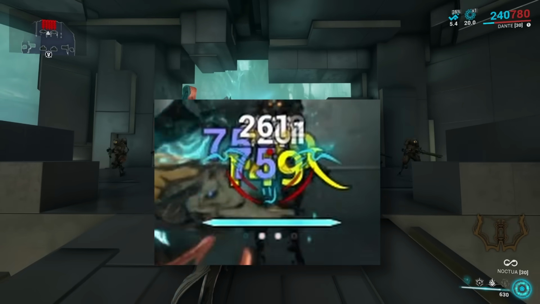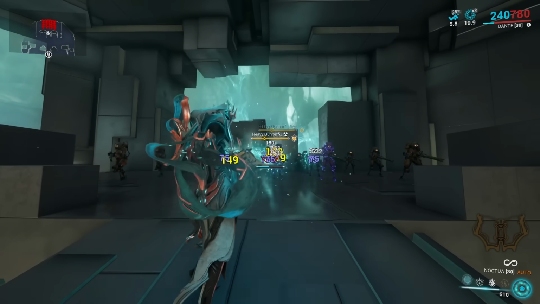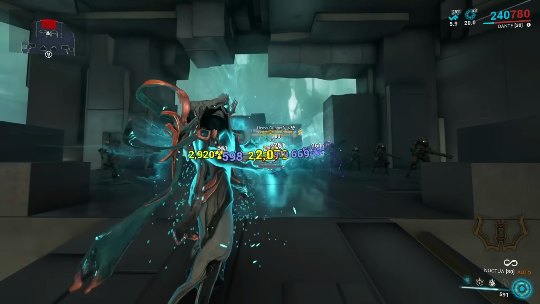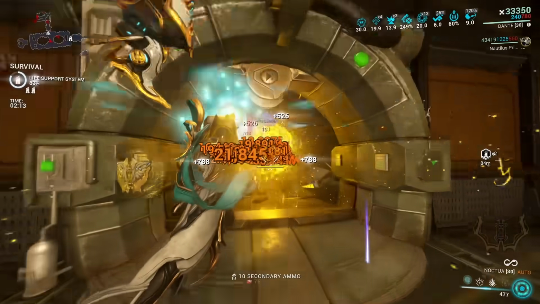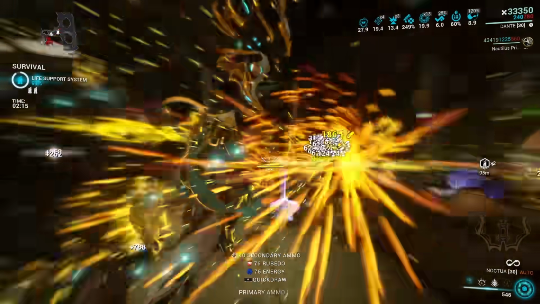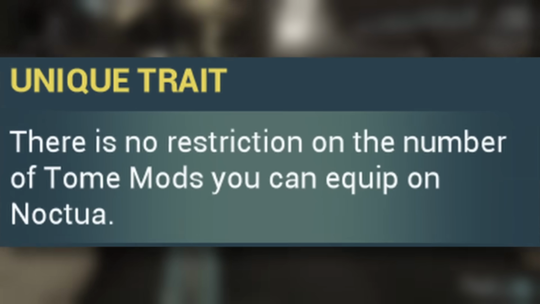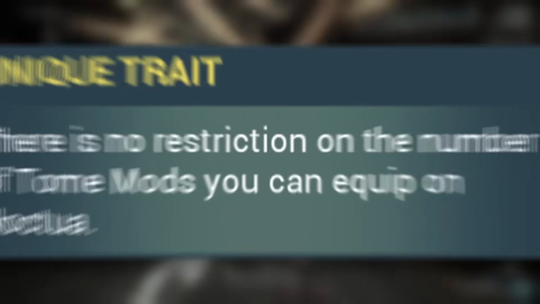You can charge this alt fire meter by either hitting enemies with your normal fire or, what many people don't know, also by picking up pistol ammo, which fills this meter up very, very quickly. Now, that's not quite it yet, because the Noctua also has a unique trait, and that is that unlike the Grimoire, the other tome weapon in the game, with the Noctua, there is no restriction as to how many tome mods you can put onto it.